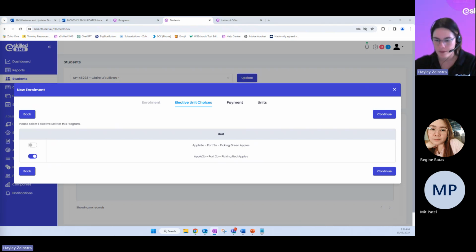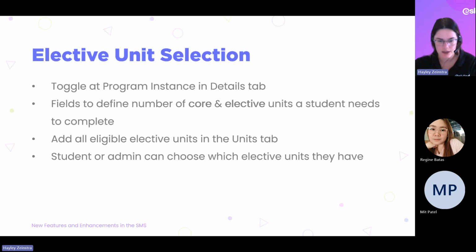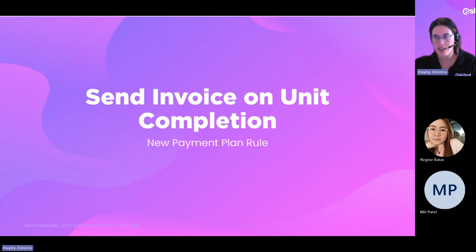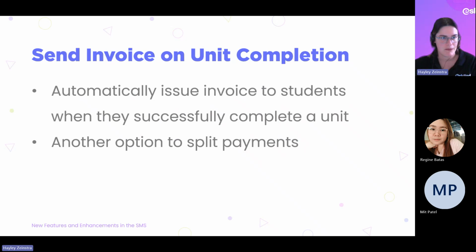All right, maybe back to our presentation. So I'll share that over again and we'll pick up on the next, which is the new payment plan rule, where you can send an invoice when a student has finished their unit and they've completed it. So as the title slide indicated, it will automatically issue an invoice to students when they have completed that unit.